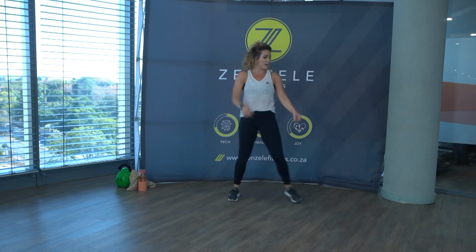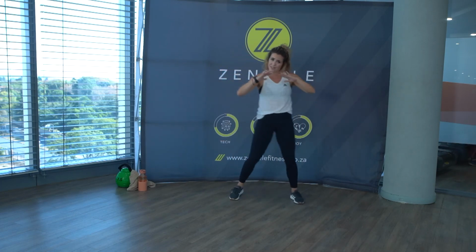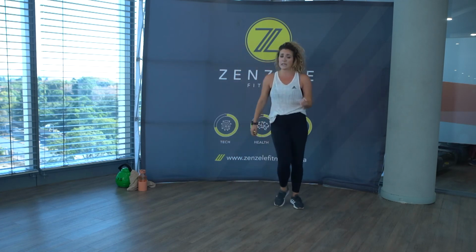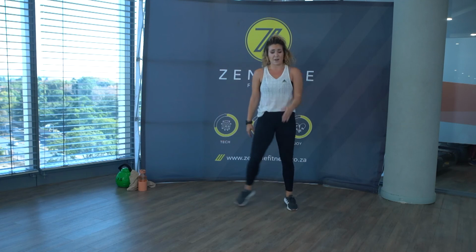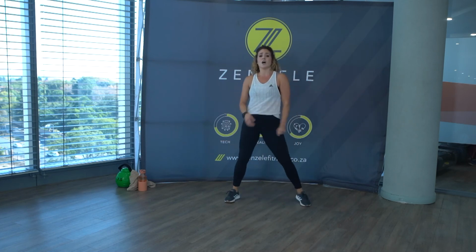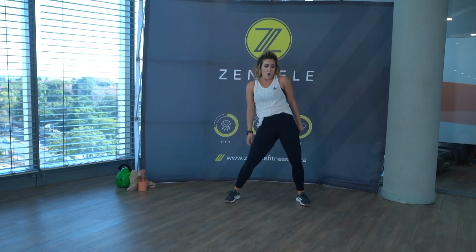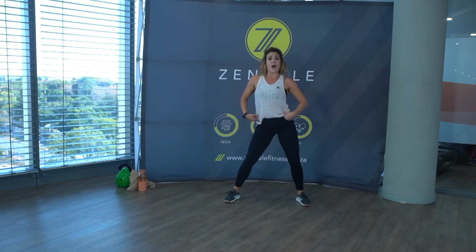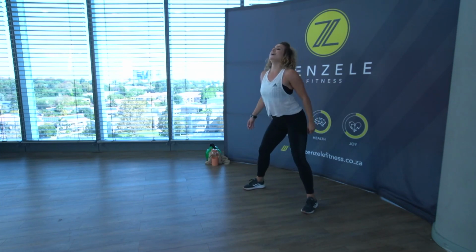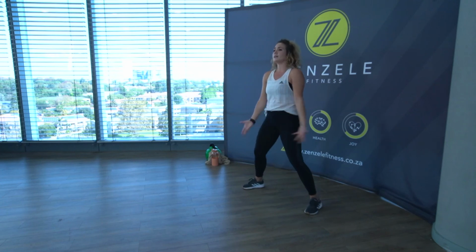Lock these steps. I want you to gradually bring the heart rate down. If we stop with a bang, it's not good for us. It's not healthy. Good. Gently stop the feet. Good. Just give me circles. Hip circles. Out of the way. Let's go. 2. Good. 3. 4. Good. Breathe it in.